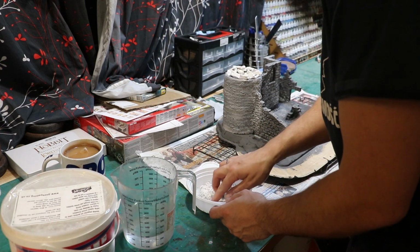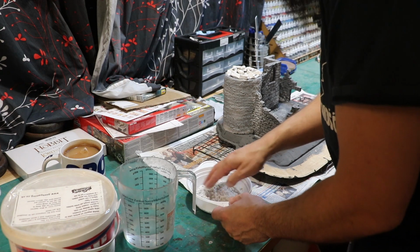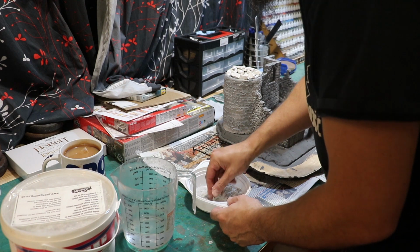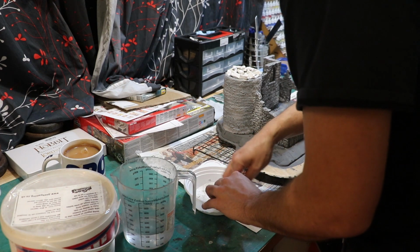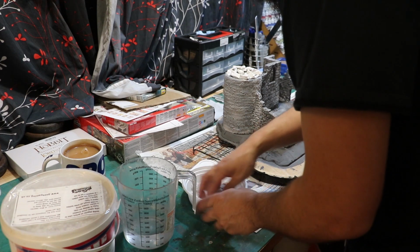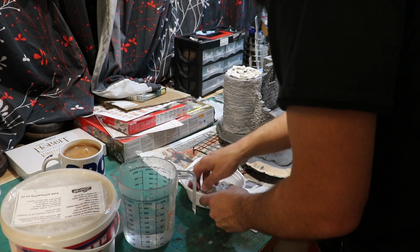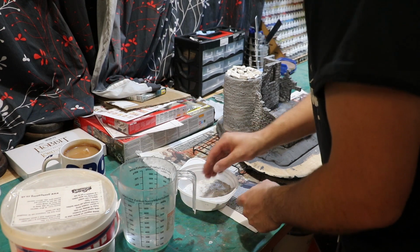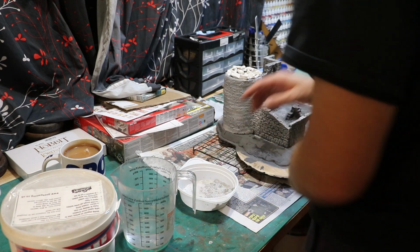What I will always do when I'm mixing things is only add a small amount. You can't take water out of a mix. You can always add more if you need to. It's immediately clear that this is not going to be enough. I've just realised, 3 parts compound to 1 part water.